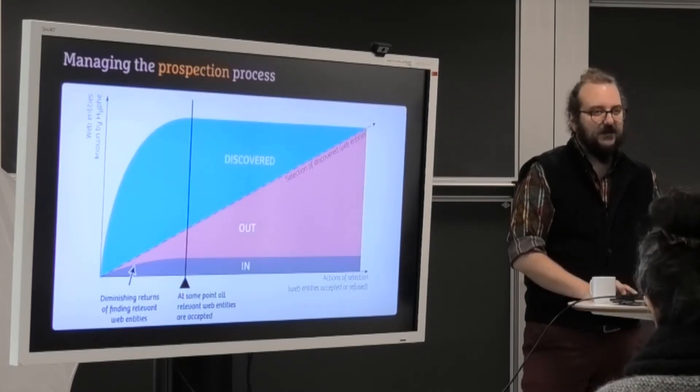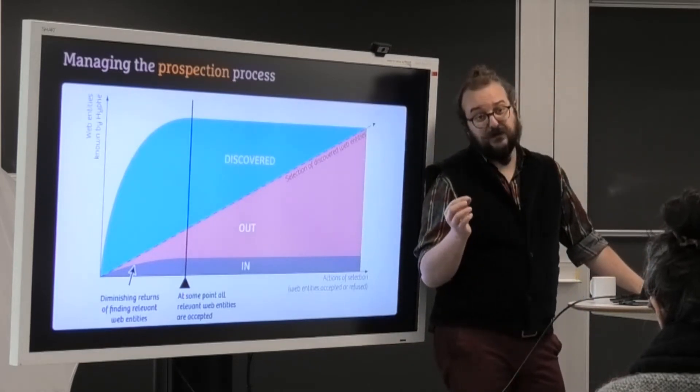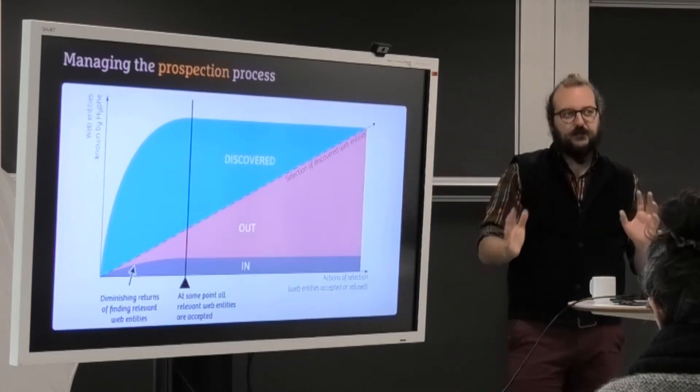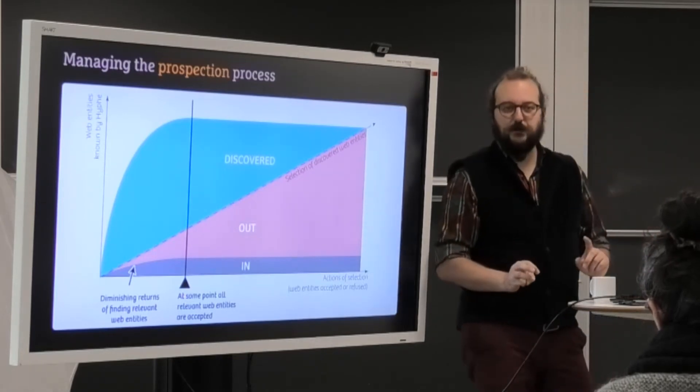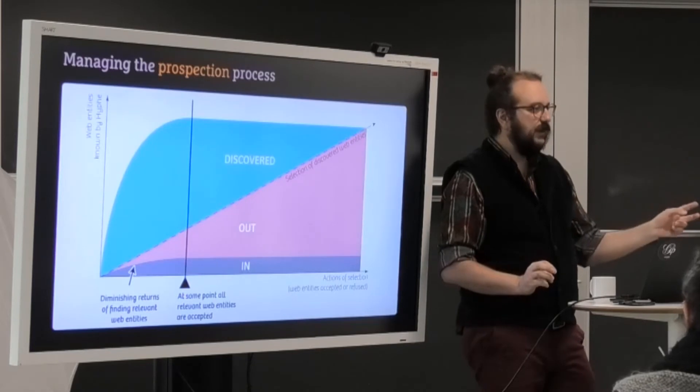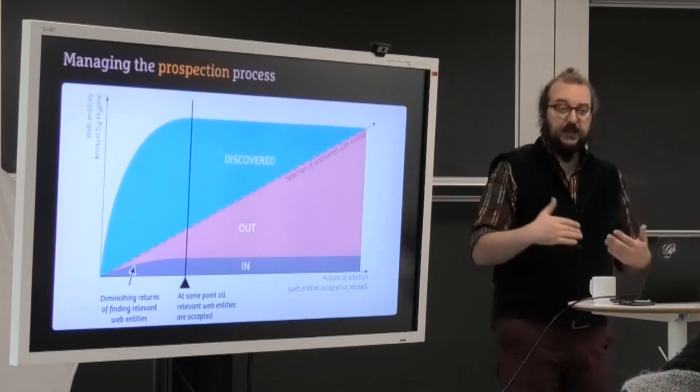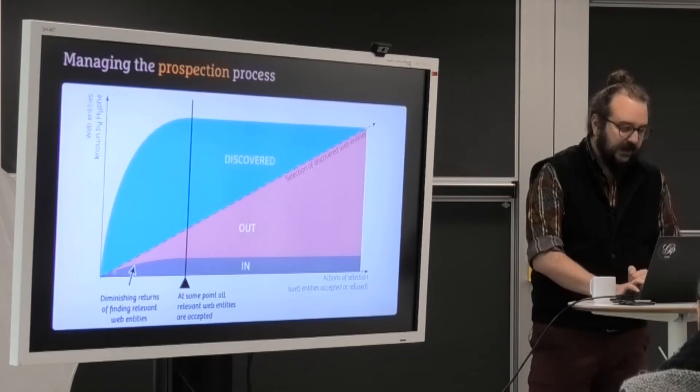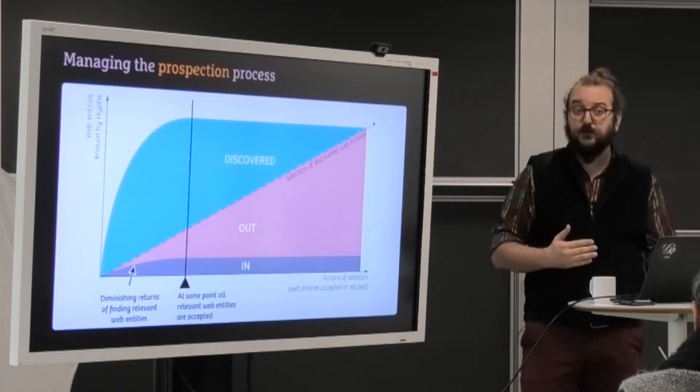So let's, I just need now to make a specific point about time in your process of harvesting a corpus. And I'm going to explain things this way. Let's say every 30 seconds you categorize a website, either as IN or OUT. So you have a steady rhythm, a constant speed of categorizing web entities. This constant speed is the diagonal that you see here. Under the diagonal, you have the IN and the OUT.